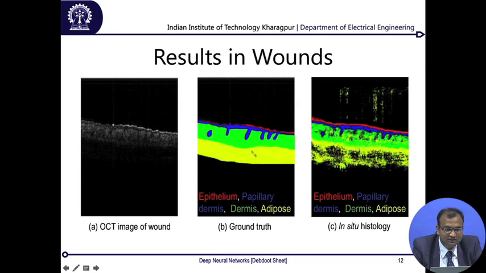Now on this one, this was the ground truth, marked by a histologist by looking into the histology, and this is the sort of prediction which we are able to get. Although they look very shabby, the whole network was actually trained with very healthy samples, with full thickness skin of 1.5 to 2 millimeters on which these labels were obtained, and each single layer was perfectly present, so your speckle formation was also much clearer. Here we have been able to reproduce a similar result, so you can get a very clear and distinct epithelium, you get the papillary dermis coming down perfectly, the dermis and the adipose appear very perfect over here, and here we never used a single feature extraction.